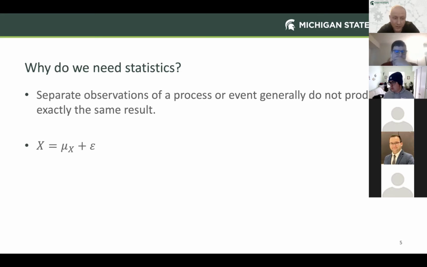Okay. And so simply speaking, let's say we've got some variable X. We may be interested in knowing what the average value of that variable is. And so we're going to denote that mean of X as mu, as the Greek letter mu. And so let's assume, for example, that this is just the average speeds of vehicles in the state of Michigan. So we could determine what the average is based on a sample of data.